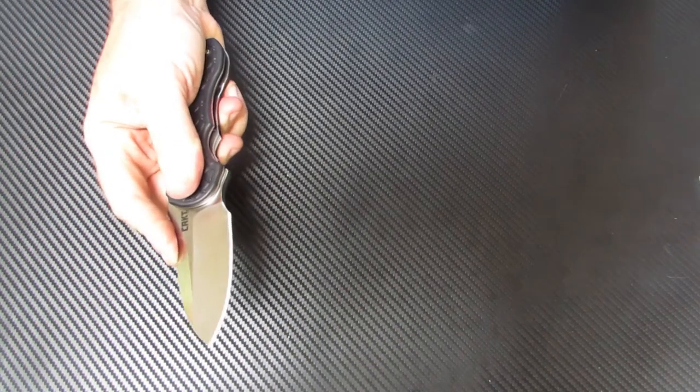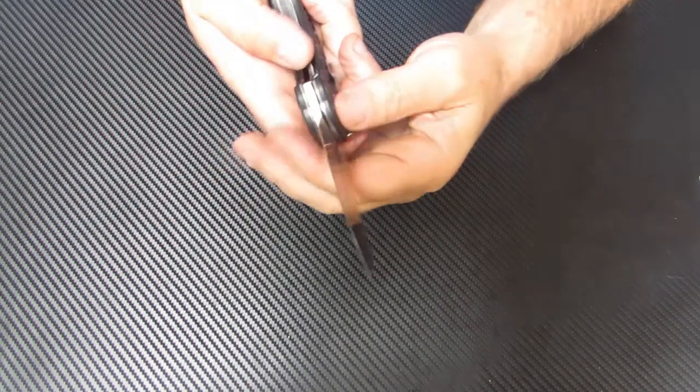You also have a section here on the spine where there's some jimping so you can choke up for more delicate type of cutting task. It'll take a little getting used to with that lock, but once you get the hang of it, it's very easy to open and close.